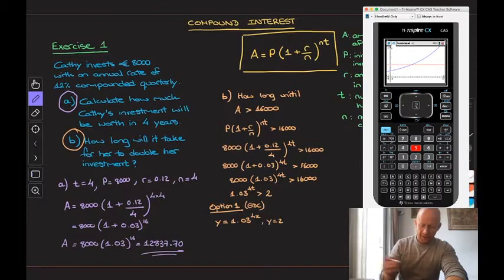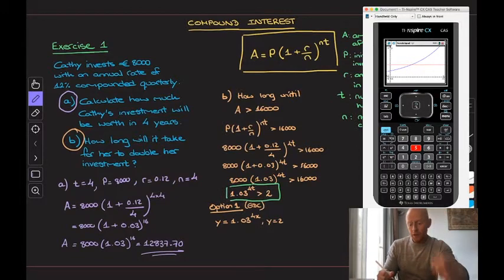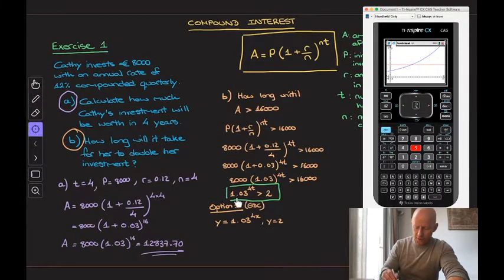So when we look at the inequality that we have here, and in fact I'll box it in green just to really get your attention towards it. There we go. When I want to solve that inequality on the graph, this is basically telling me: when is the curve 1.03 raised to the power of 4t higher than, greater than, think higher than 2? And we can see that once the two intersect, to the right of that point, the curve is definitely above the line.